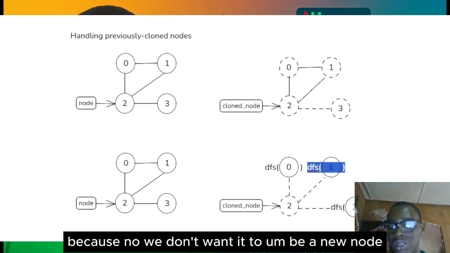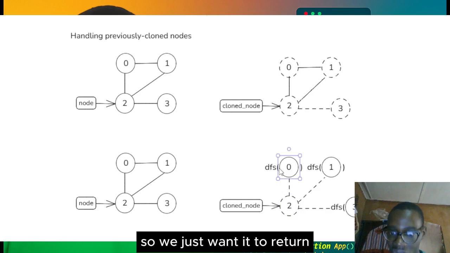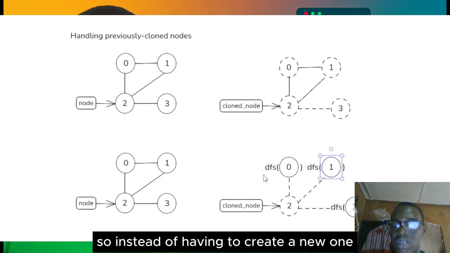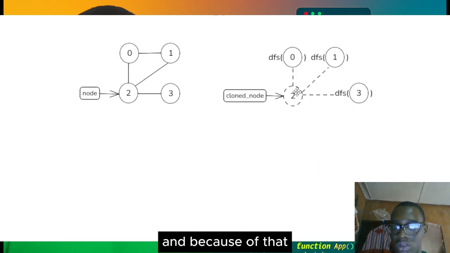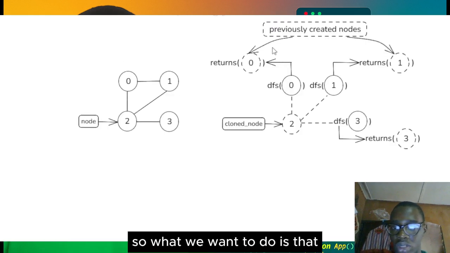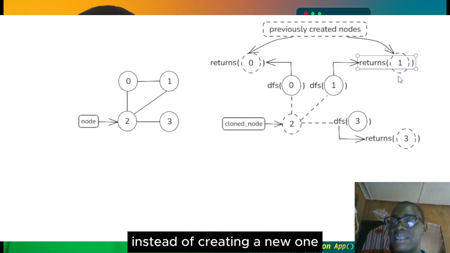Because we don't want it to be a new node. We already have the node existing, so we just want it to return this existing cloned node instead of creating a new one. So when we perform a call to an already cloned node, we want it to return the node that has been cloned instead of creating a new one.